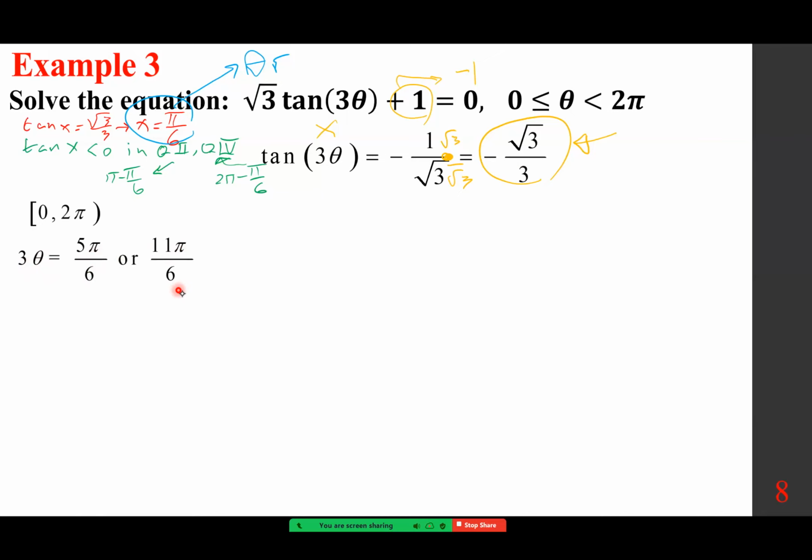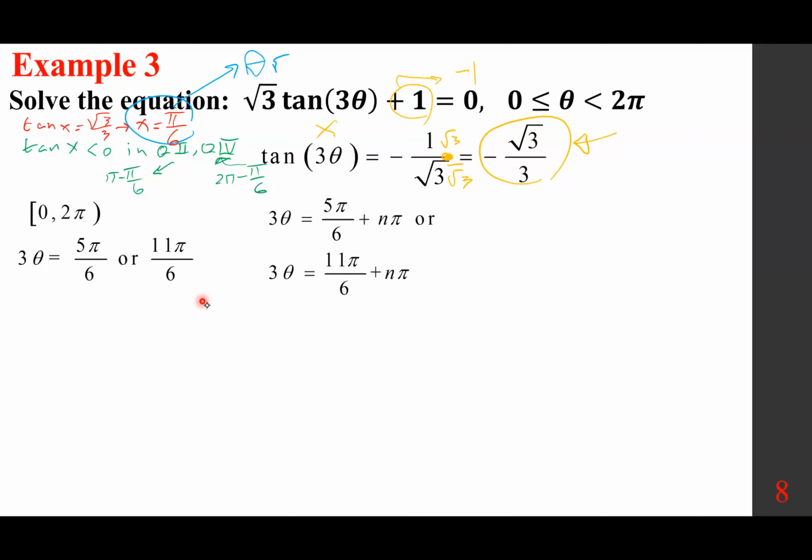Okay. Now, we are going to finish the job, but that's the first thing that I want to make sure that you get. Whenever you have multiple angles, 3 theta or 2 theta or 5 theta, in order to find every answer in the first revolution, 0 to 2 pi, here's the process. To each one, you add its period, of course. In this case, it is pi, so n pi. In the case of, for example, sine and cosine, we would add 2n pi. So we're going to add n pi.